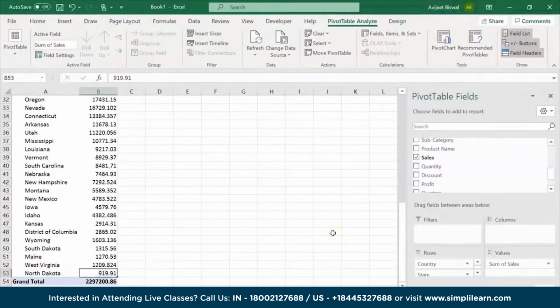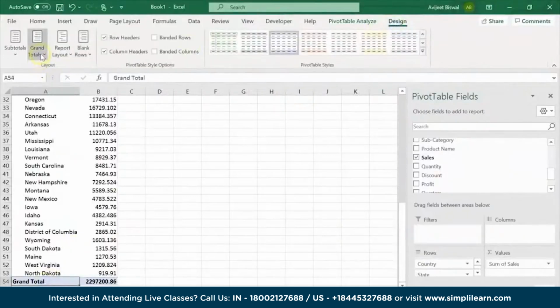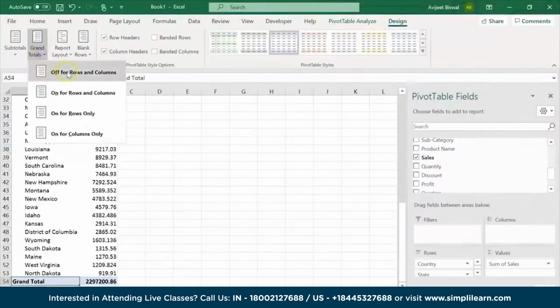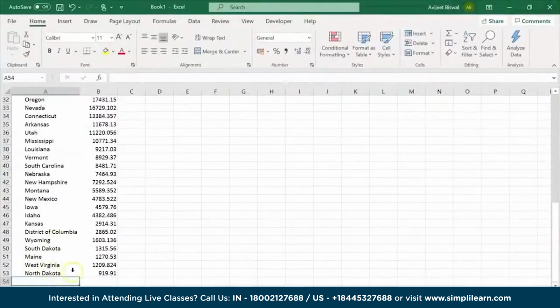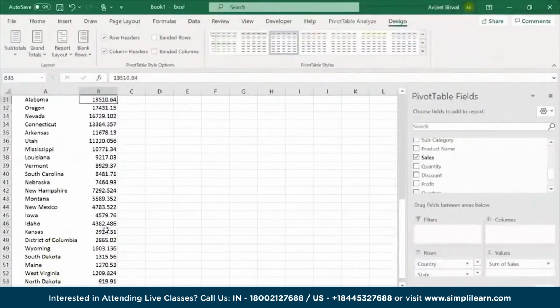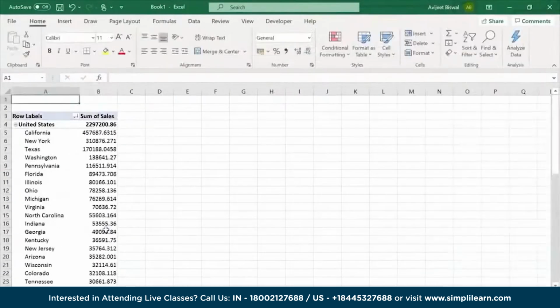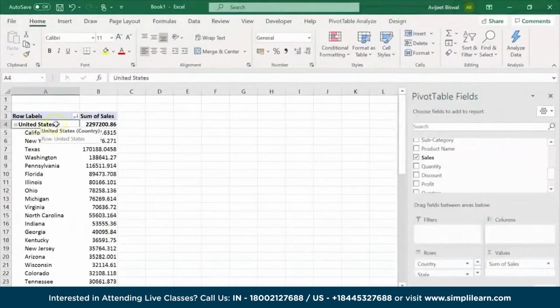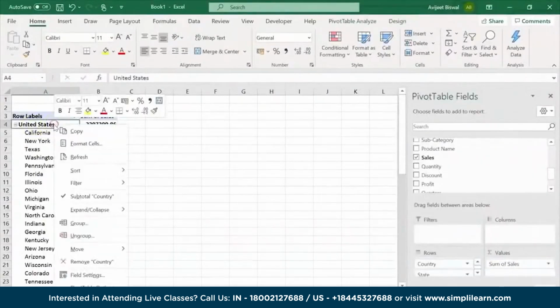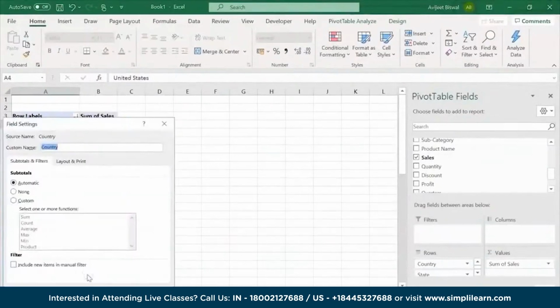Now let's do one thing. Let's remove the grand total. So you can go to the design tab, and under grand totals you can select the first option. You can see the grand total has gone. And in order to create a map, we need to adjust this pivot table. So I'll click on United States, I'll right click, and I'll go to field settings.